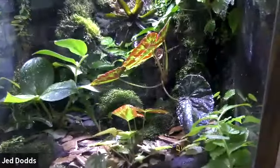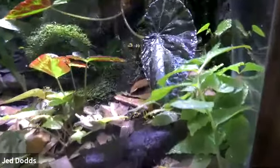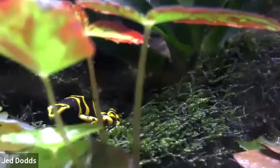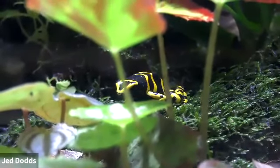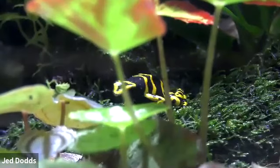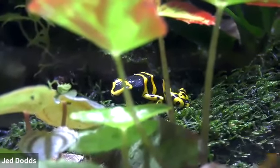There's a common parasite called strongyloides, and it's one of the most common parasites out there in the world. It's one that we have seen in frogs before, so something we're pretty aware of to keep tabs on when we're looking for parasite infections. And do they do well with treatment? Once we see that, we're able to give them the anti-parasitic, and they seem to clear up pretty well.